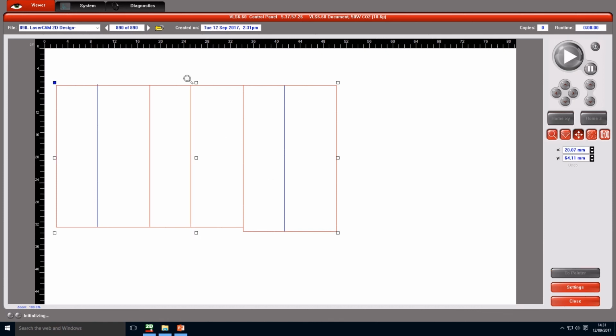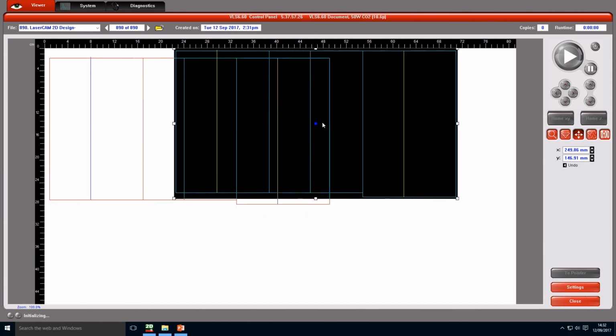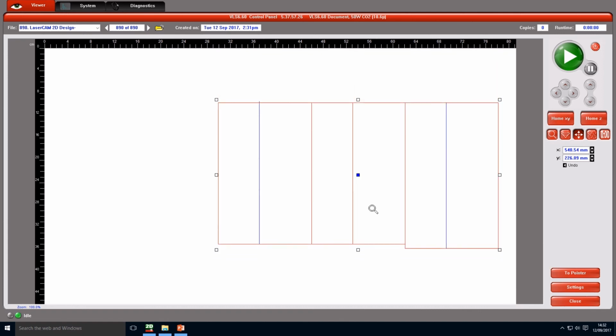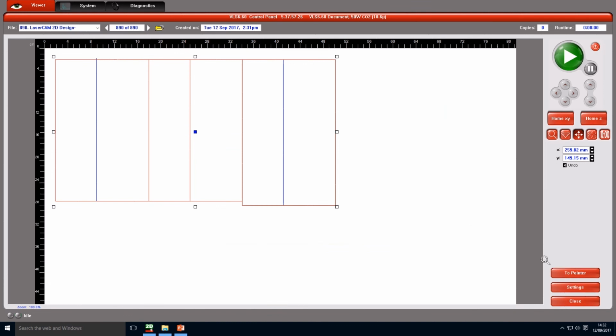That means if your drawing is placed somewhere that you don't want, because you don't have the full board, you have to place it. You can move it anywhere in the 800 by 400, or wherever you place your board. All right, then we can place it wherever we want. This is the first step. The third step is the settings.